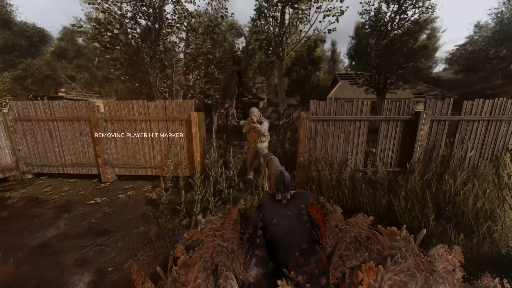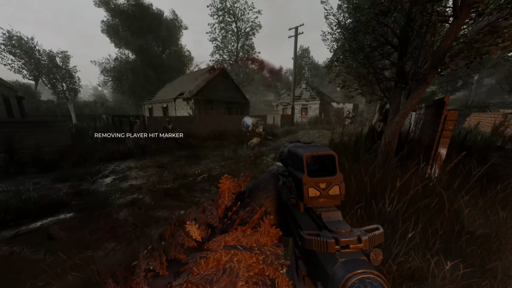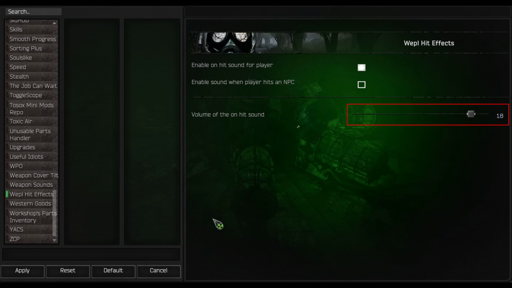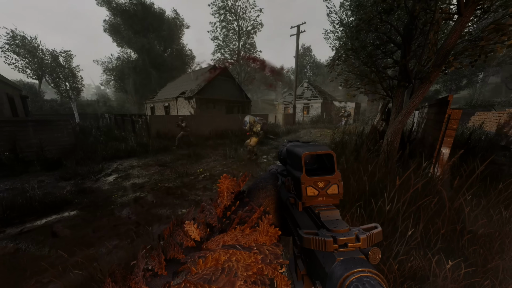I don't know if you can even count this as a mod, but I am. It turns this off basically. If you want it, it's in the Discord. Once installed, go into MCM settings and turn up your player hit sounds so you can hear this thud when you take a round, rather than being blindfolded by this thing when you get hit.